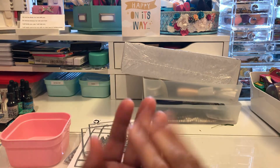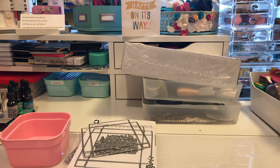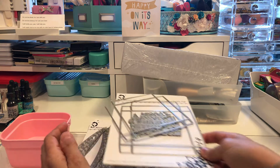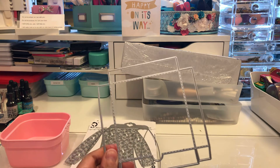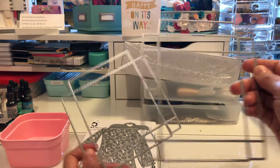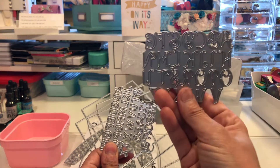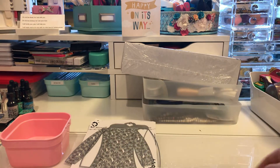Hello, I have a project share from AliExpress, and the first one I want to show you is this pizza box. This is one of the dies - that is the top, this is the bottom. And then it came with these alphabets and numbers in that font and this font.